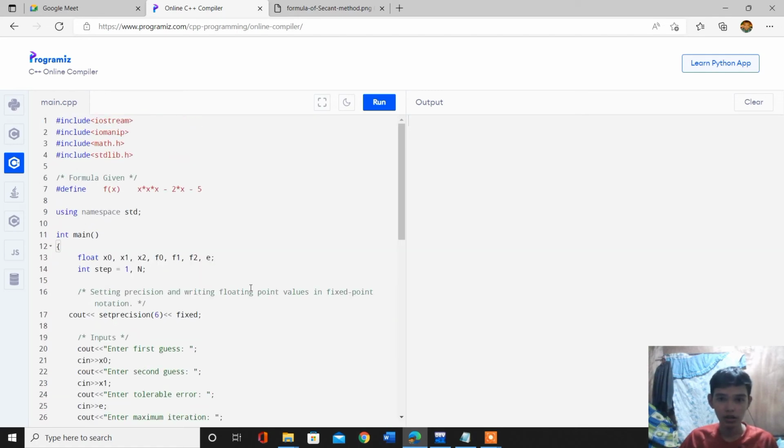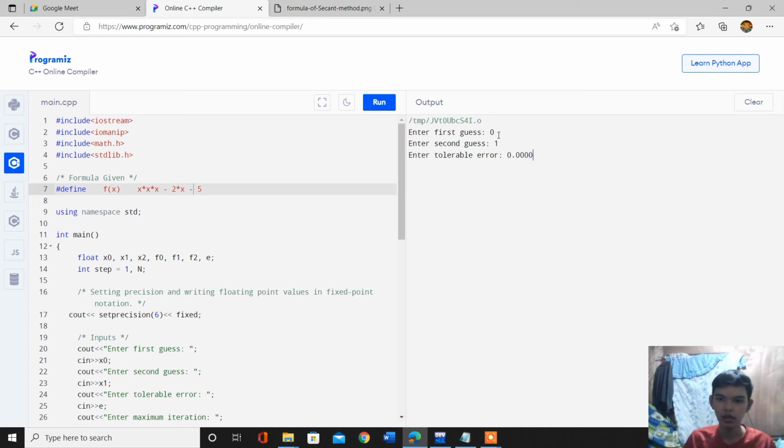So now let's run our code. So let's say our initial first guess is 0, and then our second guess is probably like 3. No, 1. And then our tolerable error is 0.0001.